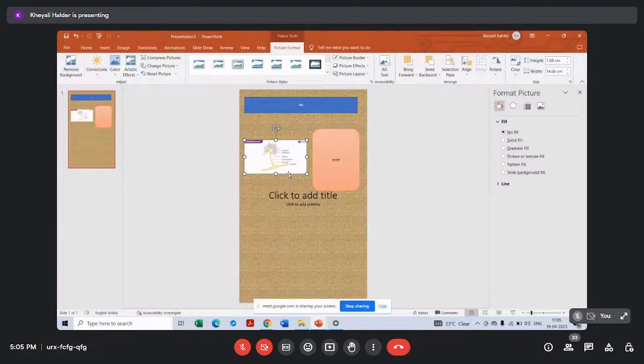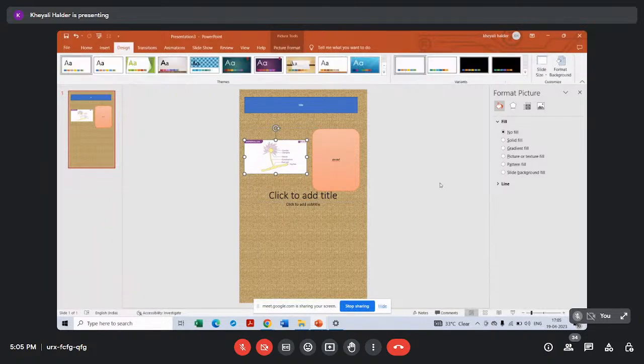In fact, for the poster, it is just the same way how you prepare a presentation. So in this way you can make the poster, but the main thing you have to remember for poster making is the size. How can you change the size? Just remember, go to the Design option.